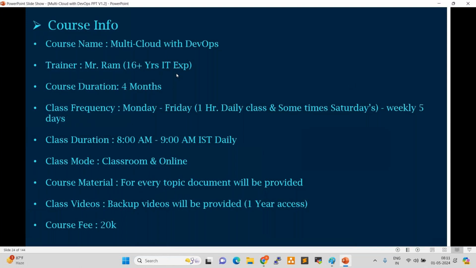Course duration is 4 months. Class frequency is Monday to Friday, 1 hour daily class. Sometimes on Saturdays you can also have classes. Sometimes we'll conduct weekend workshops, 8 a.m. to 9:30 a.m. or 8 a.m. to 10 a.m., 1.5 or 2 hours. Those are weekend workshops. The daily class is 8 a.m. to 9 a.m. IST, Monday to Friday.